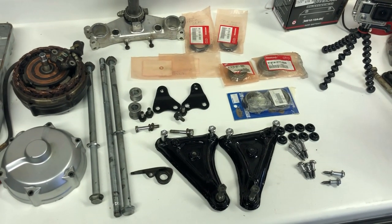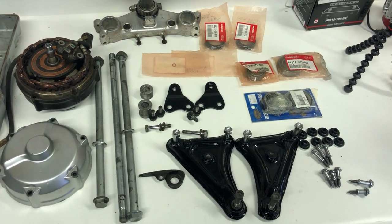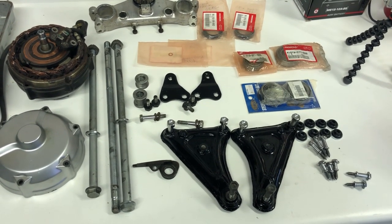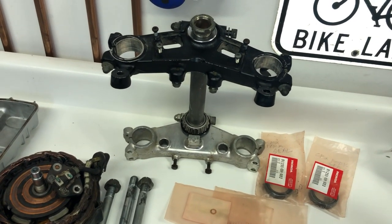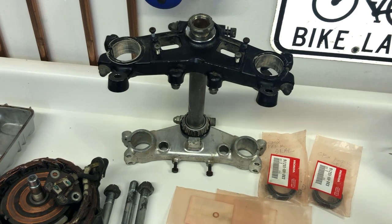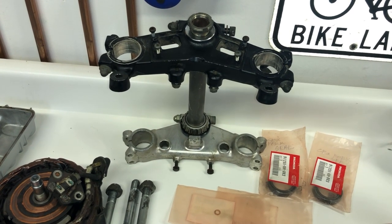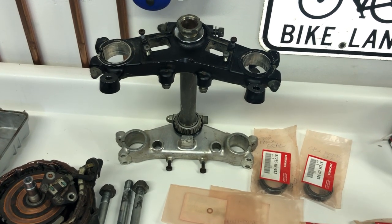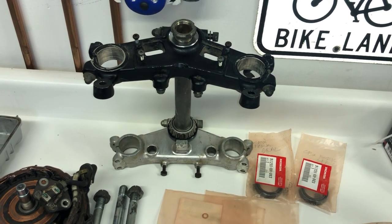One thing I want to go over before I get started on that is, over the next few days, I'm going to be releasing one video after another, because there are many different steps in marrying the frame to the engine. One of them, and it's really important, is that you get the front end, the steering stem, the triple tree, and the front forks rebuilt and reassembled. Because once the frame is connected back onto the engine again, the front fork assembly is what supports the front of the engine. And it's just a lot easier to be able to lower it down onto the forks rather than having jack stands and everything else that can slip out from under it.